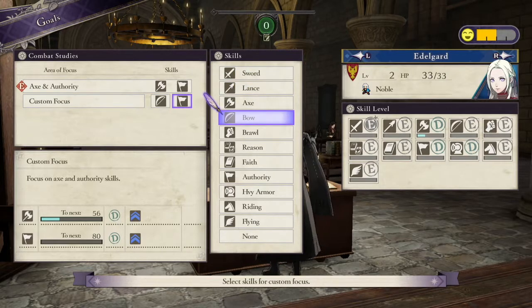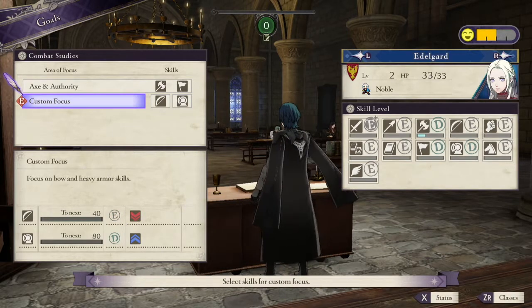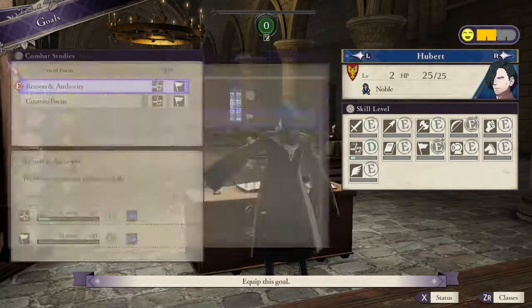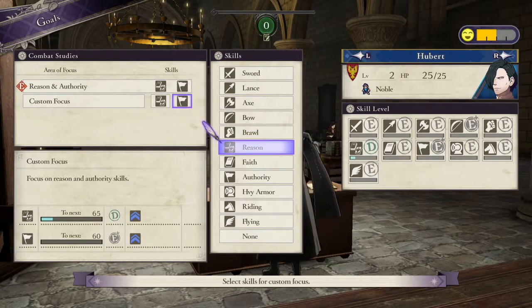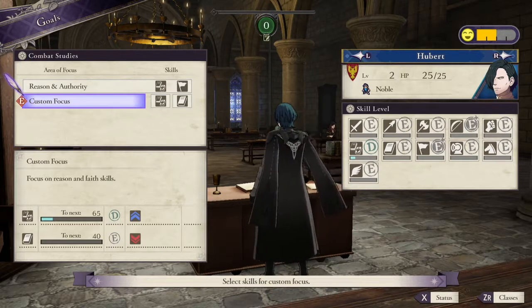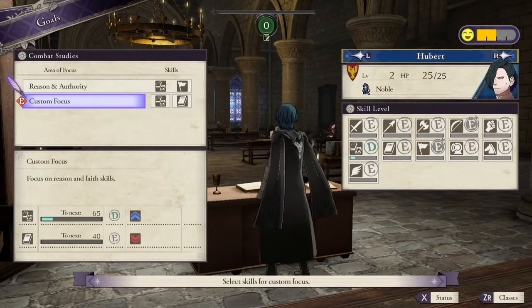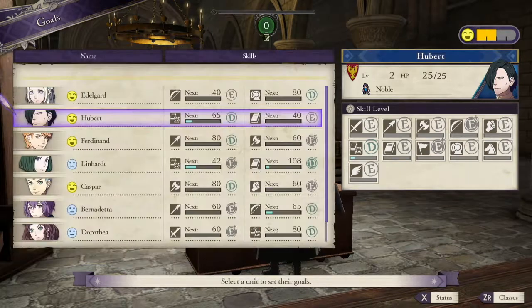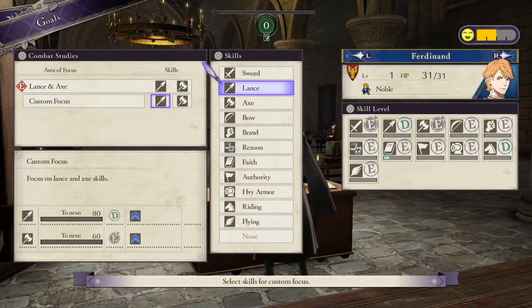I'm gonna get her bows and heavy armor. I know, it's a little weird, you might be thinking. There's a reason, though. For my man here, we're actually going to do Reason and Faith, and he's not good at Faith. However, if you can just get it bumped up to an E+ or a D, I don't remember which, I think it's D, he gets heal. You'll just have Hubert with a heal on him, and I feel like that's kind of good enough to try.